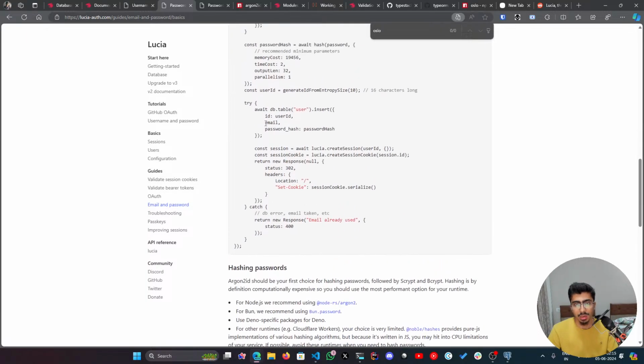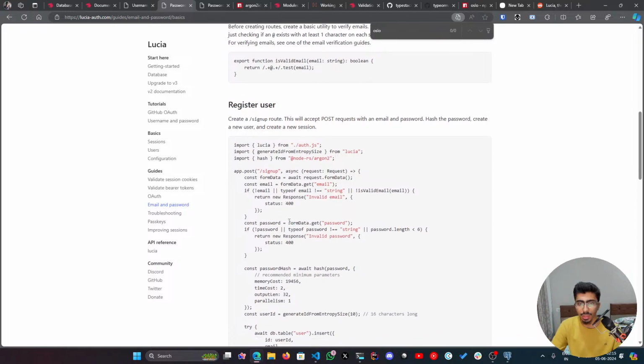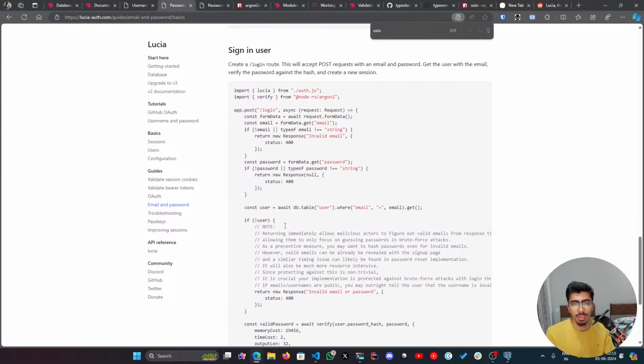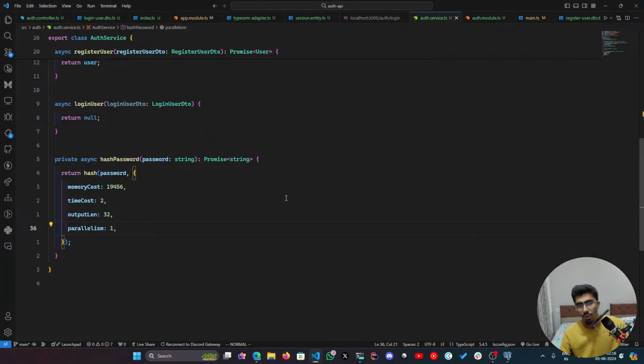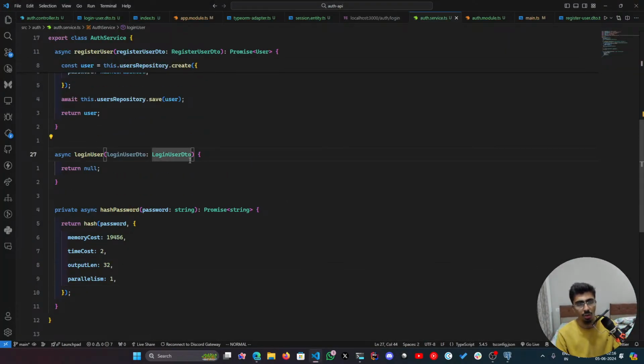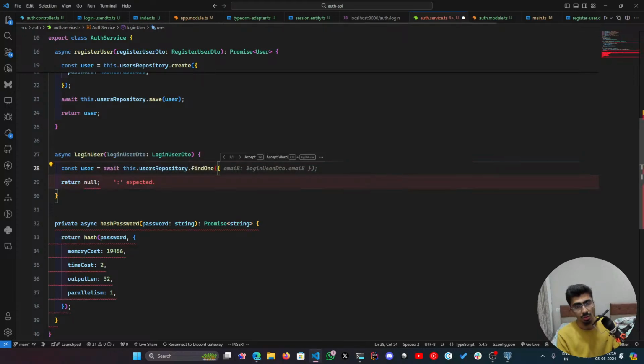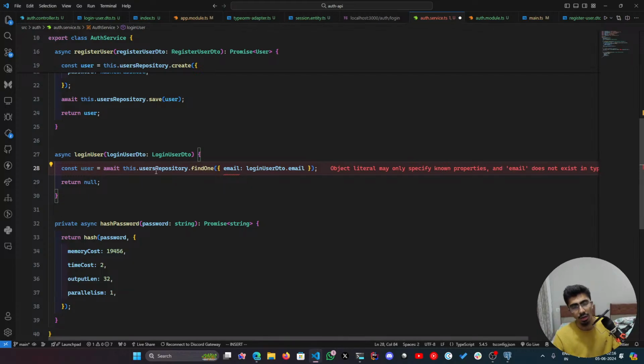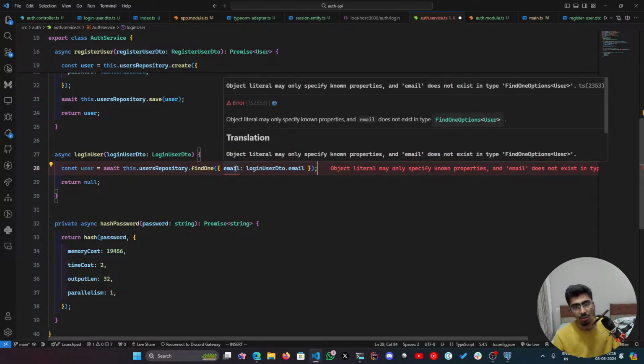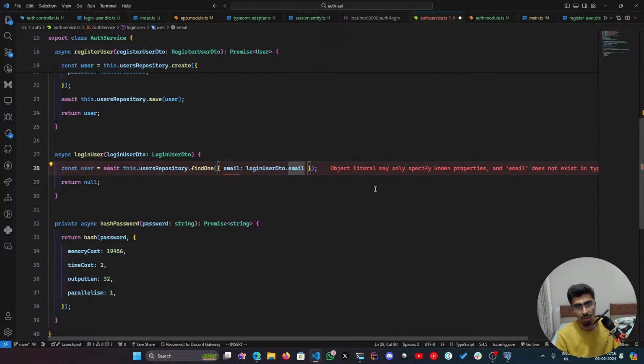Let's go in here. So this is the sign up function which we already did. This is the sign in user. Now, when logging in, you first validate the email and password, which is fine. Then you get the user from the database. Let's do that. So we have the user, email does not exist. Okay, but then what does?